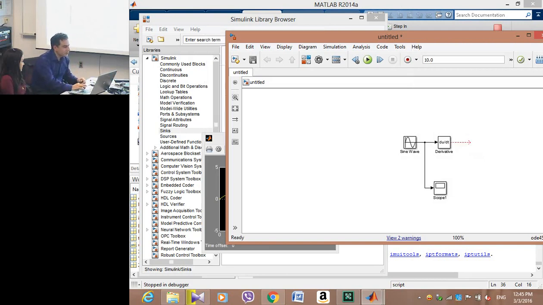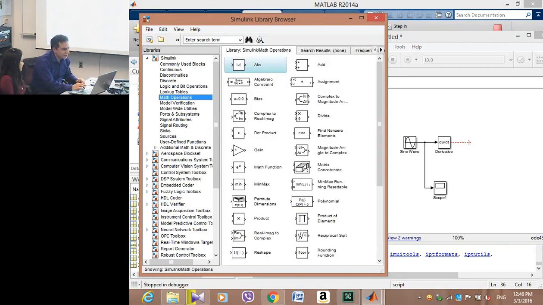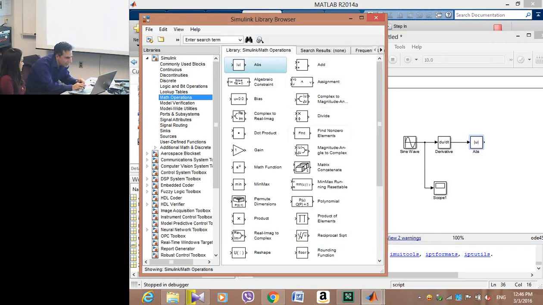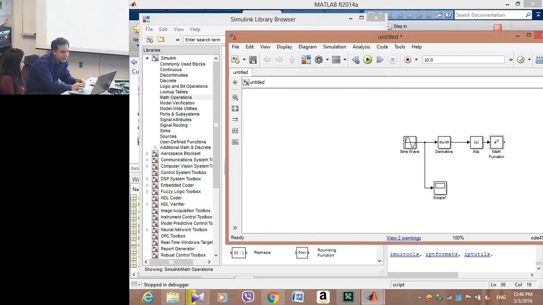So what I'm going to do is far more mathematical stuff with this, and I will explain why I'm doing that later on. There are math operations in here. Let's say, for example, I take the absolute value of this thing, and then I will do, I don't know, exponential, e to the power of u. And I put this one in here, okay? Now I want to look at the end result of this.